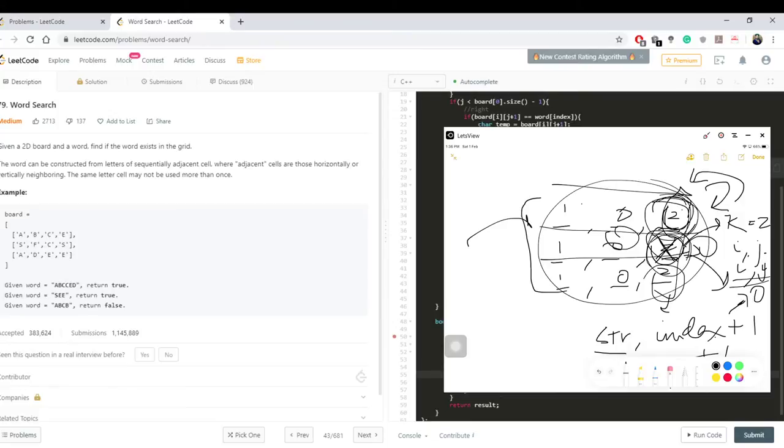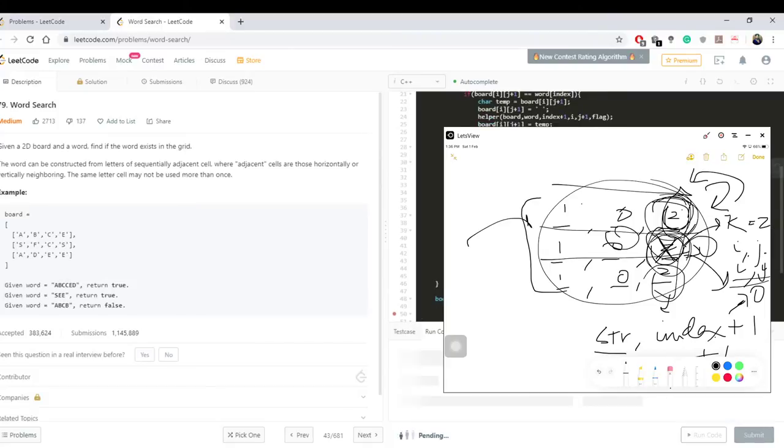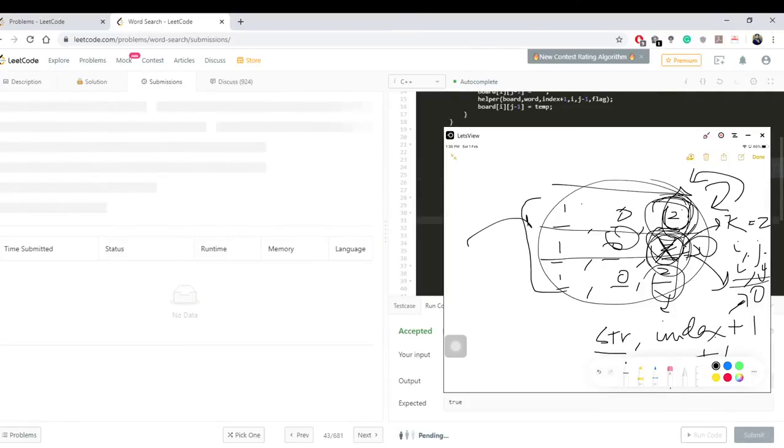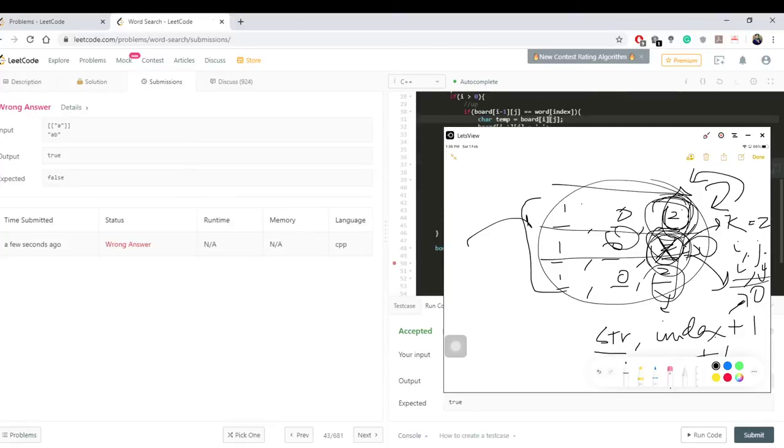If result, return result. I can't find the out of index bound access was because of this and this only. A B output true, expected false. Hmm. So can you go anywhere?